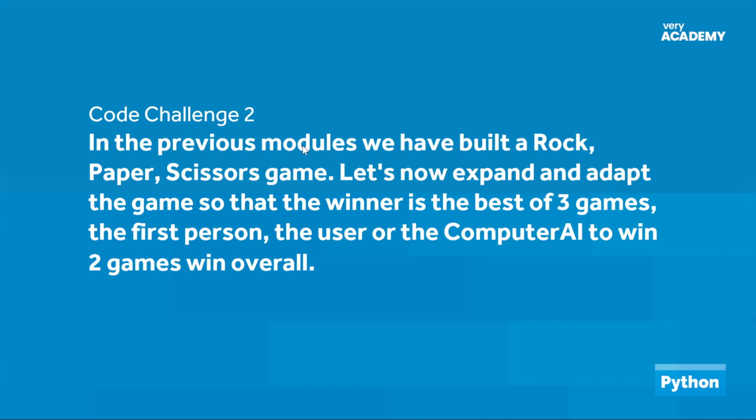Right, so there's a few bits of logic here we need to think about. So maybe just write this down. Think about the flow of the system here. Think about when the system needs to break. Think about, for example, the conditions of the win condition and what needs to be done if a user does get to 2 games or wins 2 games. And potentially here, what we also need to do, something we've not done so far, is, well, how are we going to store information about how many games the user and AI have won? So here we're potentially going to need to make a new variable and store that information.